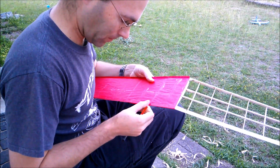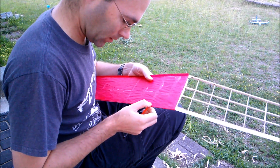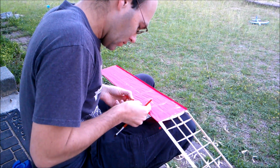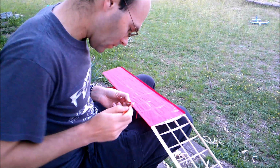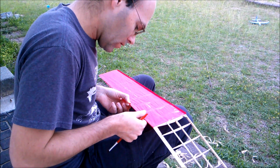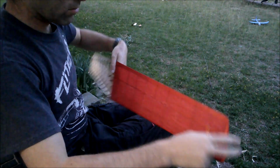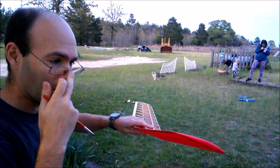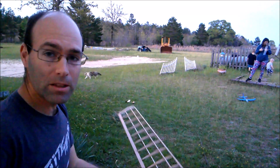And yes, you do end up with this stuff all over your fingers. It does clean off with acetone. And there we have it, all curled around here. I did have a little bit where I had to shoehorn some extra scrap of tissue in there, but there's the wing all covered. We'll spray it with water, and it'll tighten up real nice. I'll give it a coat of dope, and it'll be ready to go. So just got to repeat that on the other side.